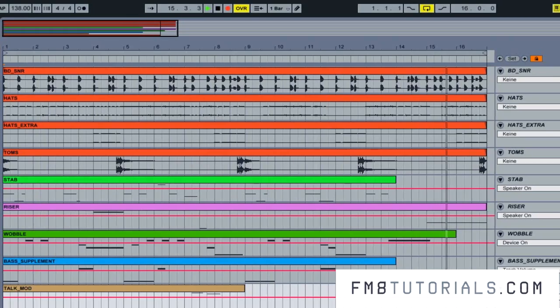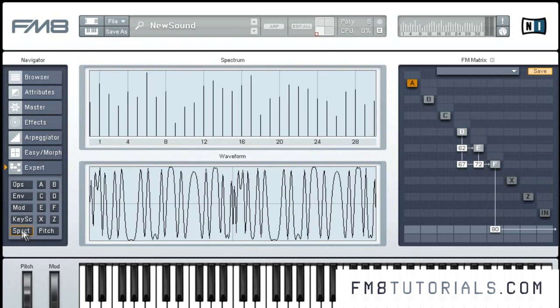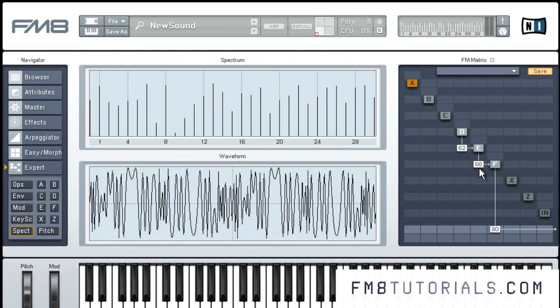Well, FM synthesis differs from other forms of synthesis by its ability to modulate the frequency or pitch of one or more oscillators called carriers, by others referred to as modulators. This creates very diverse waveforms and allows one a very intuitive way of creating sound.